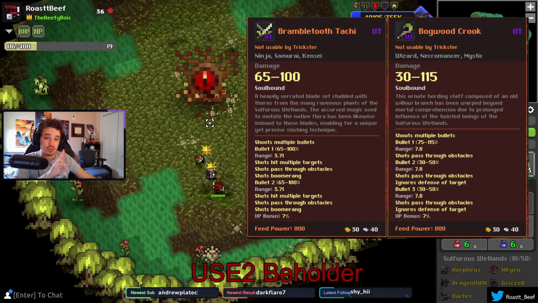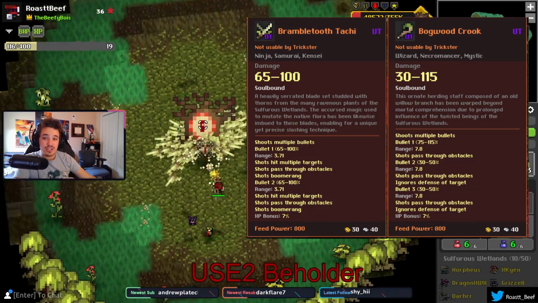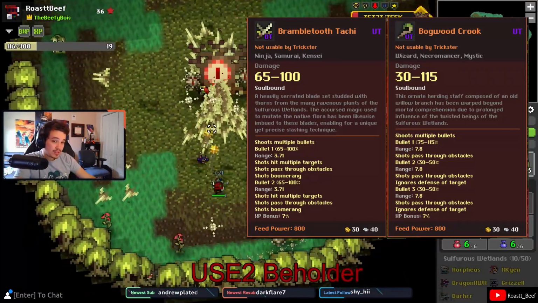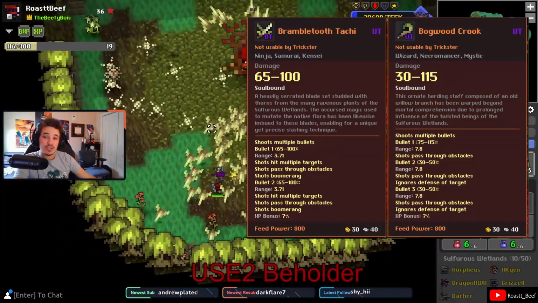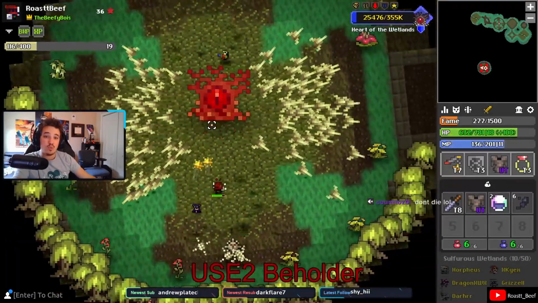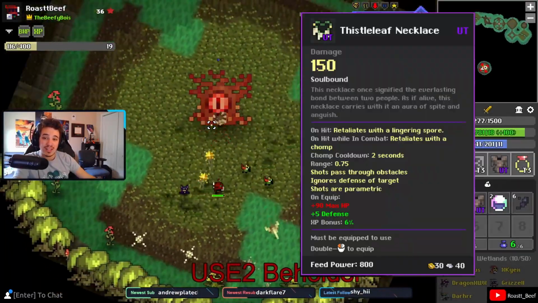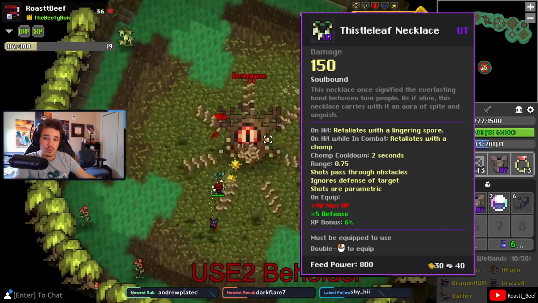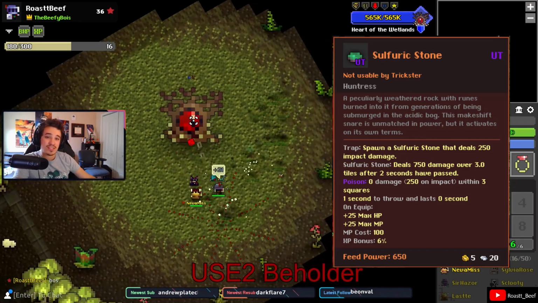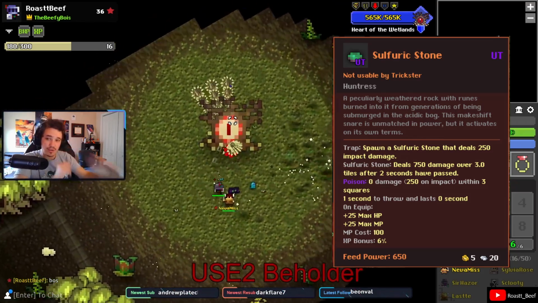Besides that, there are 2 new weapons. A new Taichi with shots that pierce, pass through obstacles, and boomerang back to you, and a new staff that shoots through obstacles and ignores the target's defense. Along with those, there's a new ring that hits back each time you get hit, kind of like a weaker version of Cranium from Chancellor Dama. And last but not least, there's a new trap that does high burst damage in a really small area.